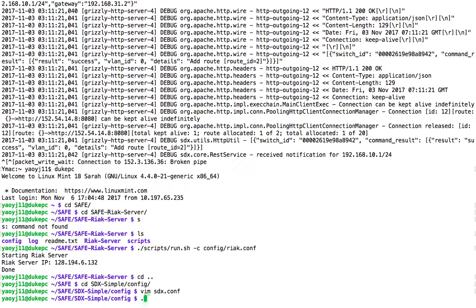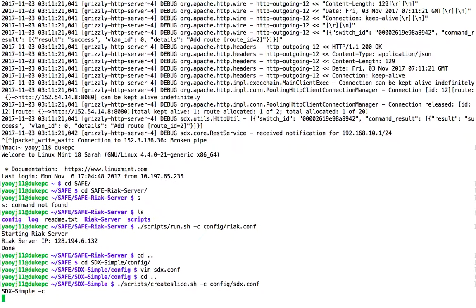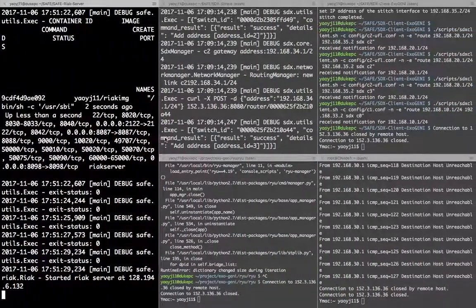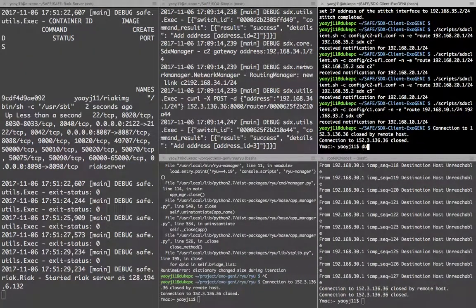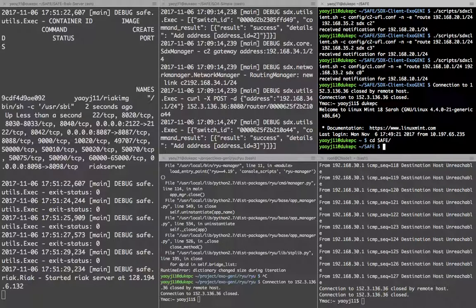Then we create the SDX slice. And we also create 3 client slices.